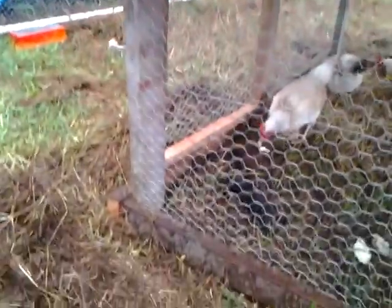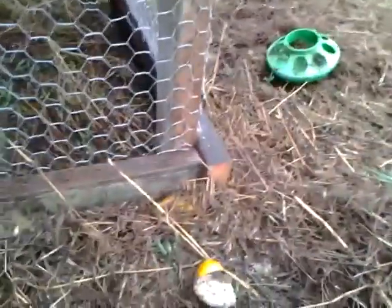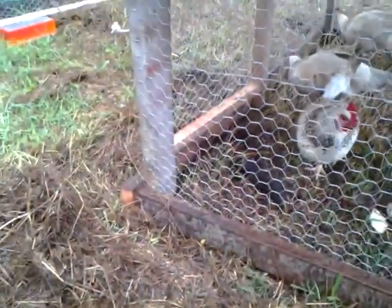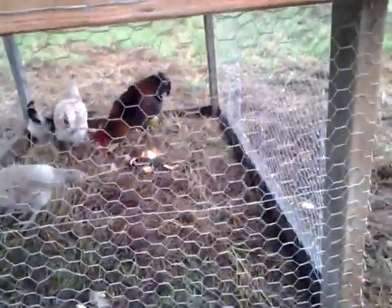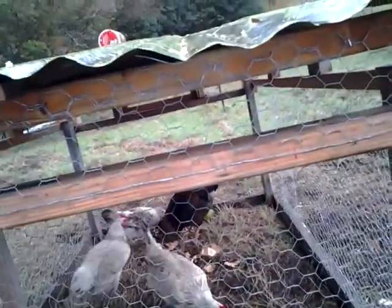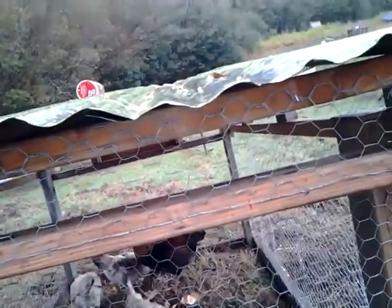But yeah, this is the basic design. Handles so you can move it with a partner. I thought later on maybe it'd be nice to put some skids on it, so if it was just one person you could rotate it in any direction pretty easily. I got a $30 50-foot roll of chicken wire. Had some drywall screws and some staples, but that'll be really your only cost if you can salvage some material from somewhere.